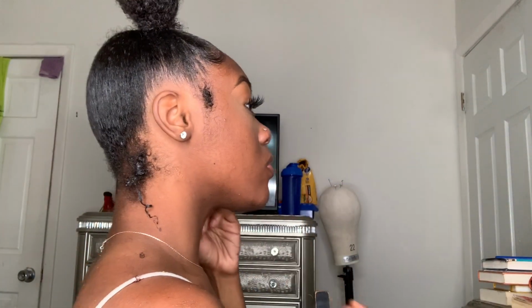Yeah, and we are done. This is a top knot look for you guys. Like I said, we can do this. Oh, anchor my back end pieces. My bad. Okay, now we are finished with my hair.